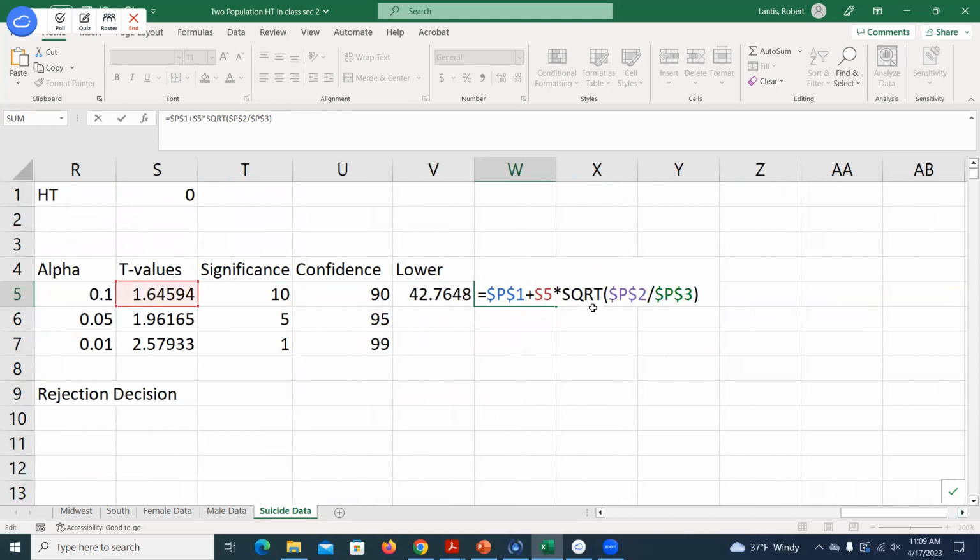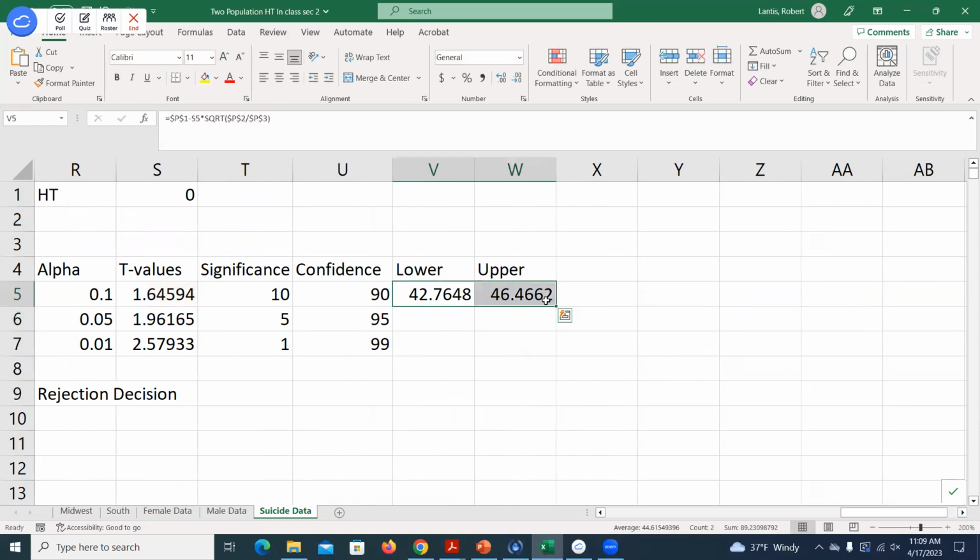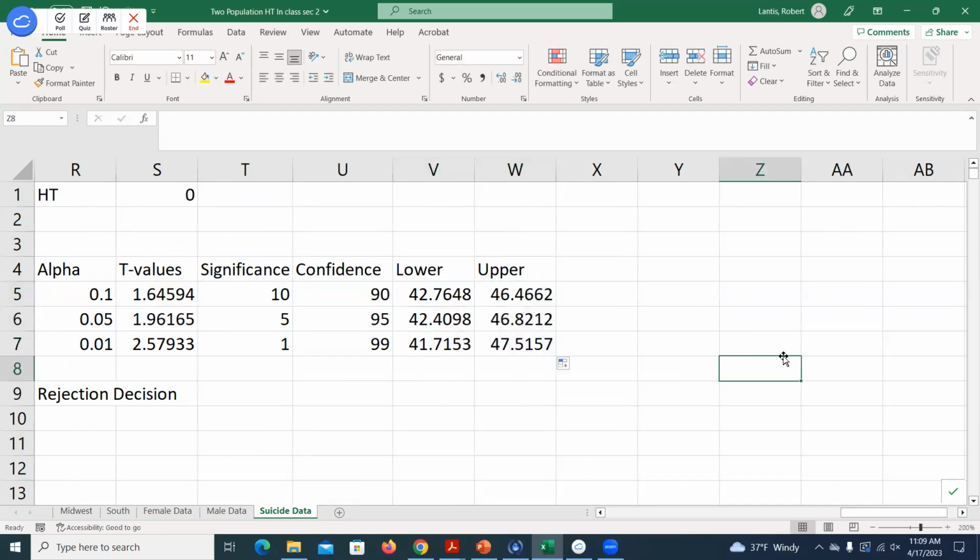Now I can copy this down and get my 3 upper and lower bounds relatively quickly. Really, you just have to type it in one time. Copy and paste your lower bound equation to your upper bound, and change the negative, subtracting that margin of error, to a positive. Then if you freeze those cells correctly, you get whatever, I got 3 here. I could get 10 different levels of confidence if I really wanted to.